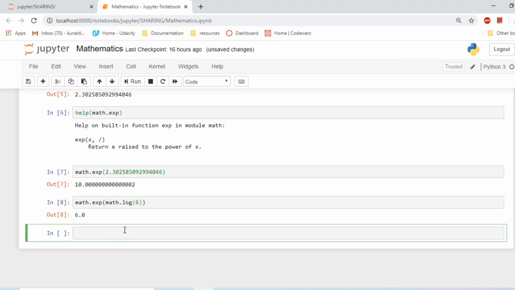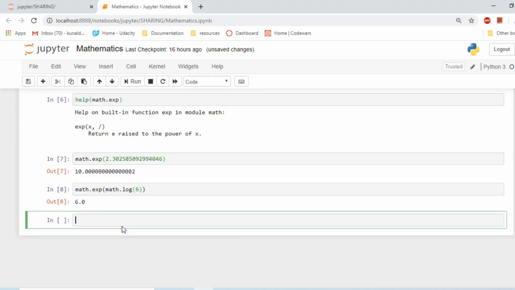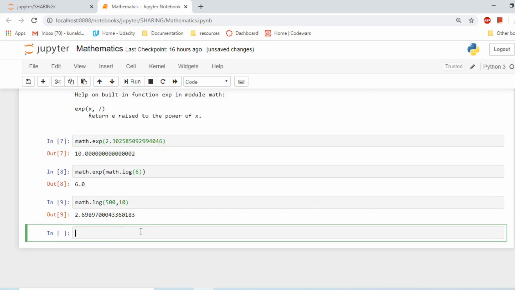So yes, we can see that. And the base of the math.log function is e, and if you want to choose some other base, you can declare it like this: log of 500, and log base is say 10. You can do it like that.